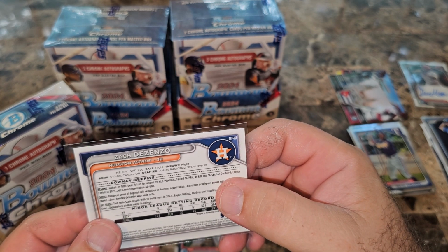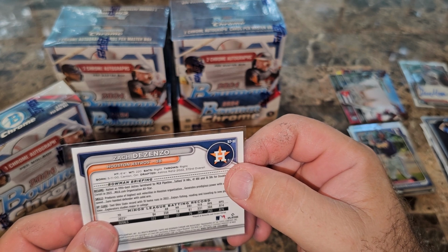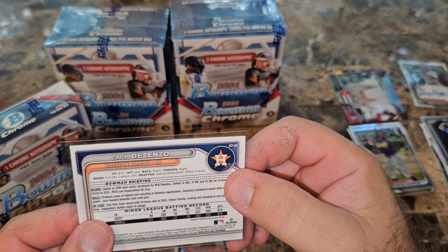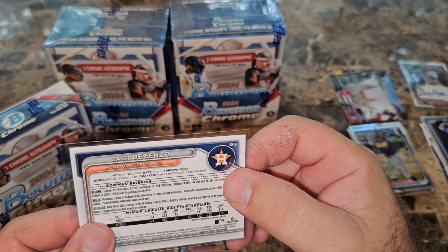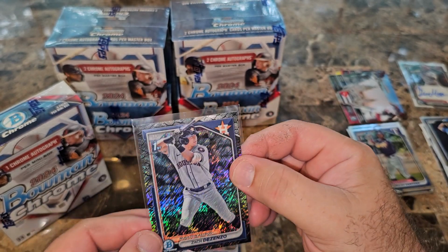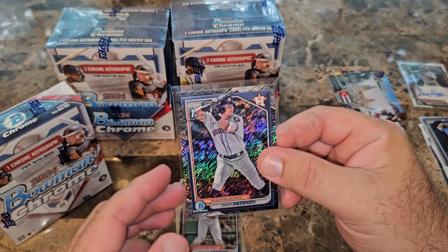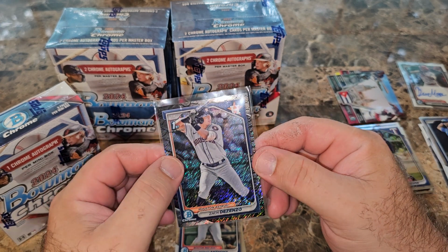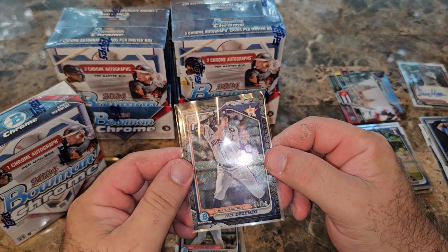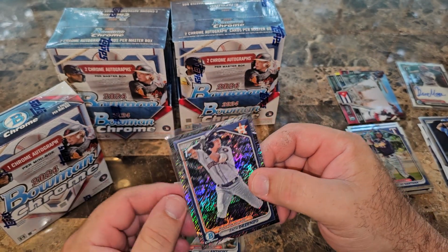Wow, born in 2000. He's from Canton, Ohio, not far from here. Astros ran around 12-3-7. He's a little older, so I'm guessing that's not one of the big ones. You guys tell me. Number to 10, though. Reptilian, I like that on the side. This is like a shimmer Reptilian. I've seen like green and other colors, but that's cool. That's very, very, very sweet.